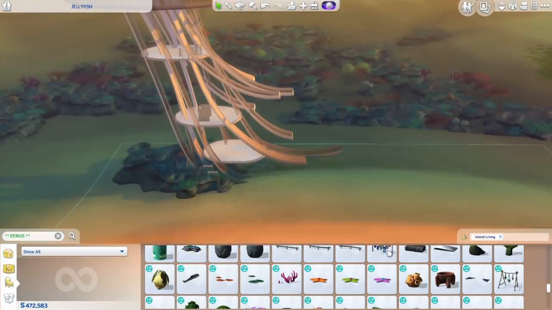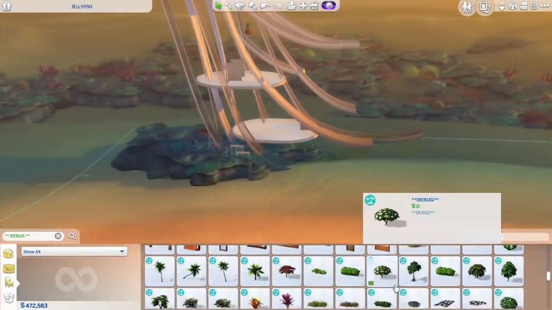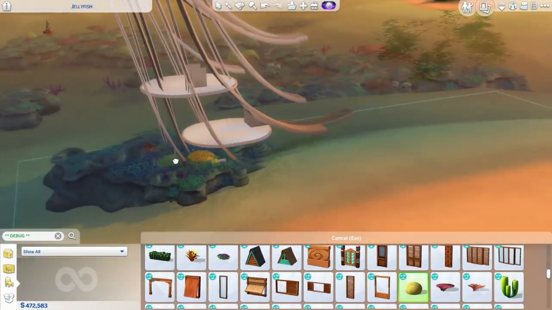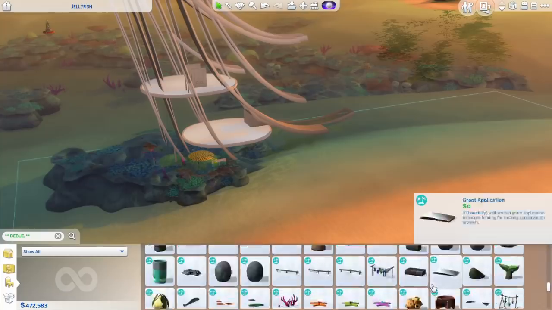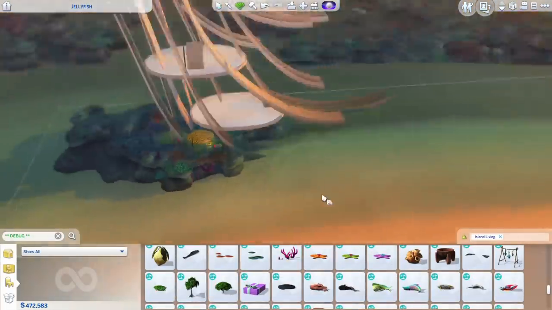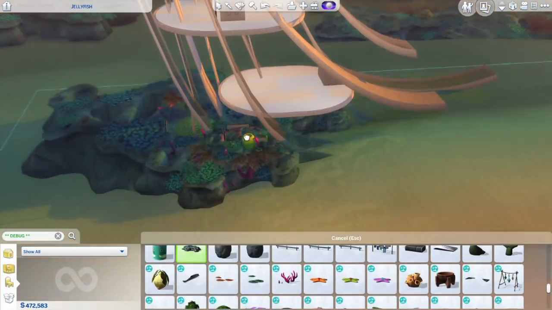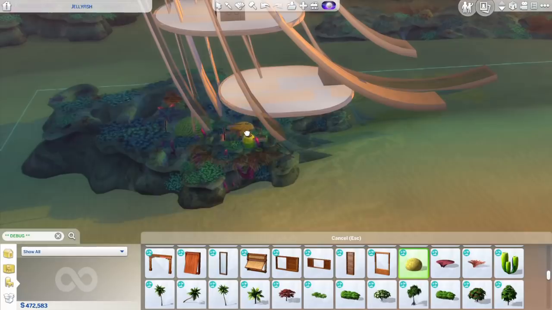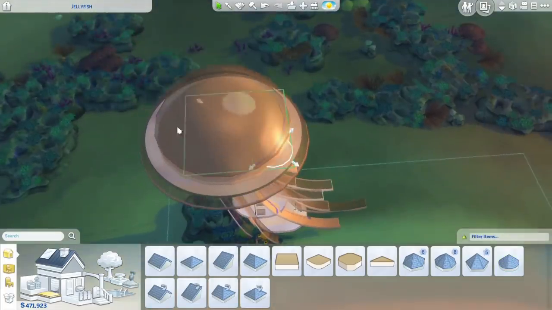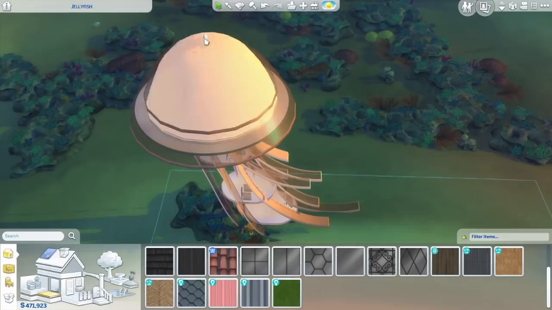I'm building this on this gorgeous lot in Sulani, a 30 by 40 lot, one of my favorite lots in the entire game. I just love the look of that ocean, that amazing view, and that you can't see that many palm trees. I think it's amazing for taking screenshots, but the overall look of the build as well. Yeah, it looks of course very tropical, but I always get the feel like it could be on a distant planet as well, so that's why I like it so much.